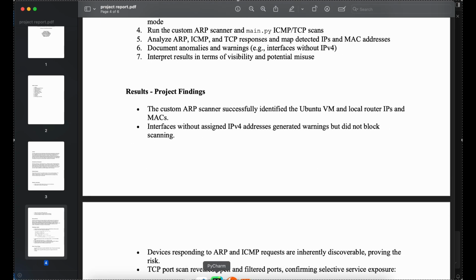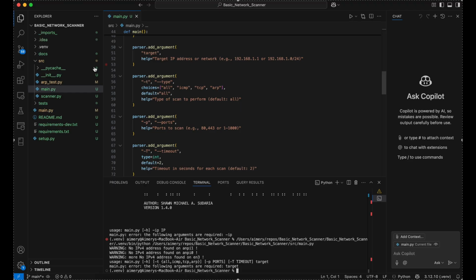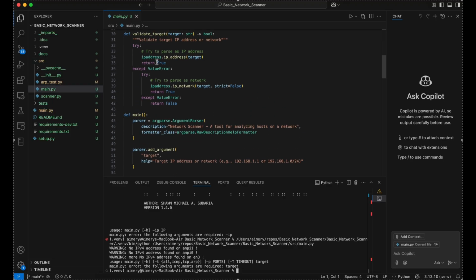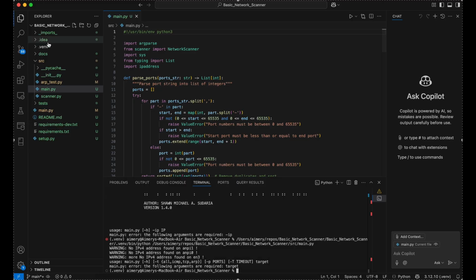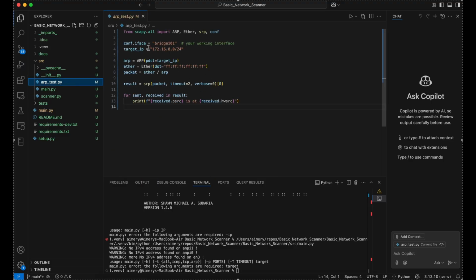Here I will show how it works. Through GitHub, we clone the repo, and after cloning we get folders like this, and we can create our own customized Python code. Here is arp_test.py. This is the basic script that we created.